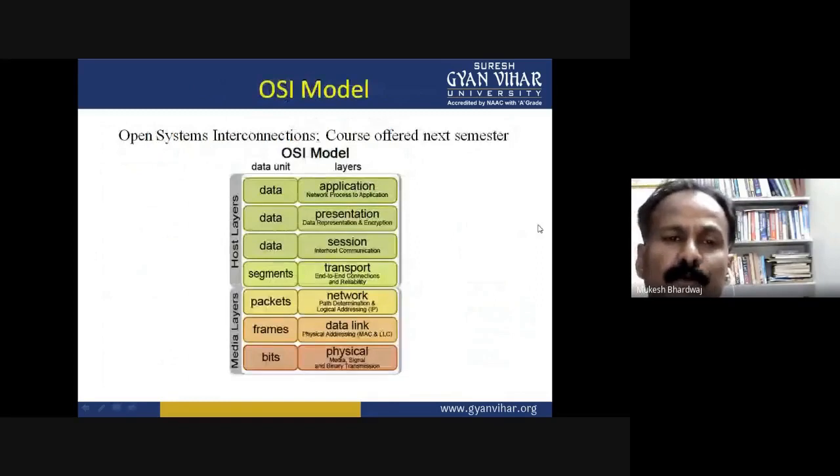OSI model, that is Open System Interconnection, the ISO OSI model. Basically, it is the International Standards Organization's Open System Interconnection in networking. As we know, whenever we transmit any signal or do any electronic message transmission through the electronic mode, some sort of protocols need to be applied for transmitting the signals from one end to another.